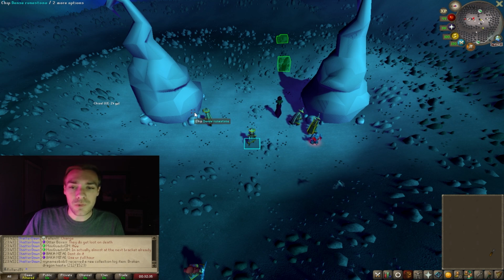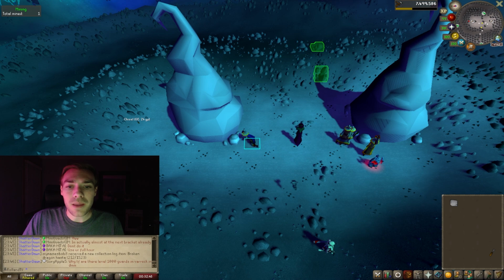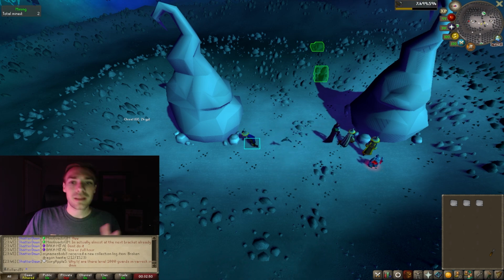All you need to do is just run up and click on the dense runestones. You will be getting them regardless of the pickaxe every 9 ticks. So just keep that in mind. There's nothing you can do. You can't tick manipulate it. It just is what it is.